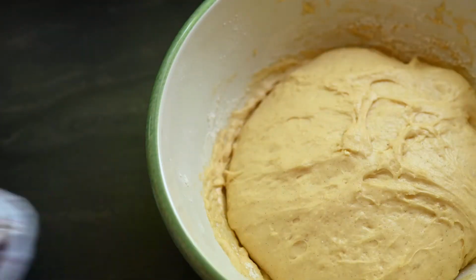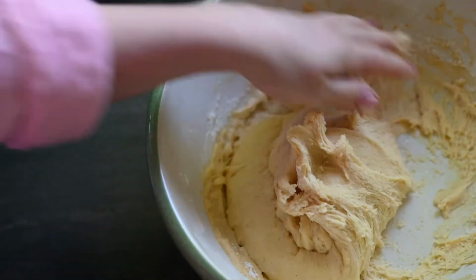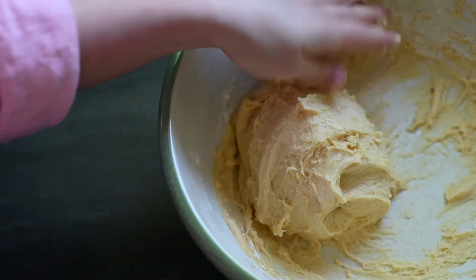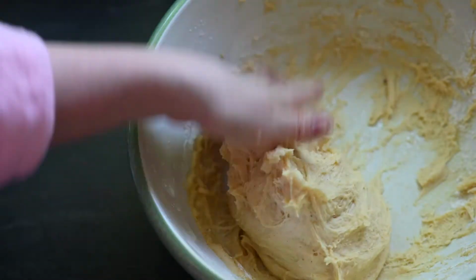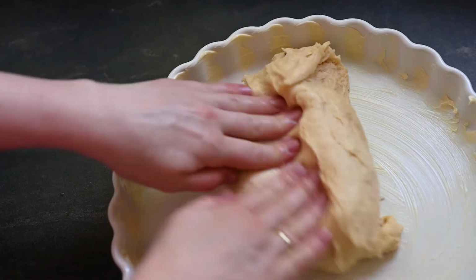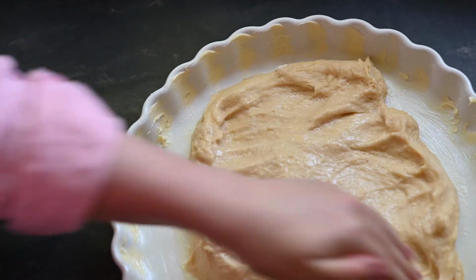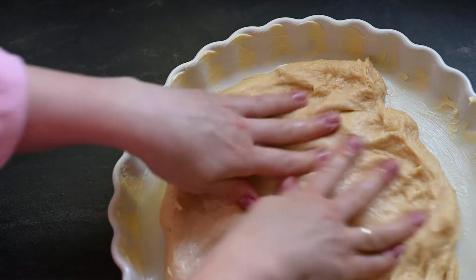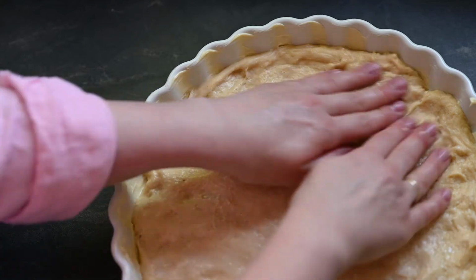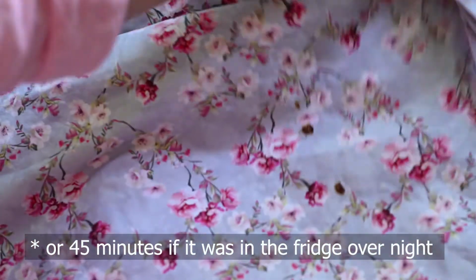When the yeast dough doubles its volume, I again knead it for about 2 minutes. You should notice that it became much less sticky. As you can see, my hand stays almost completely clean. Now I transfer it into a baking dish which I previously smeared with butter. I press the dough down and I try to stretch it so that it fills the dish. It really helps to keep your hands wet with water so that the dough doesn't stick. My baking dish is 32 centimeters in diameter, but you could also use one that is a bit smaller. Now I again cover it and I let it rest for another 15 minutes at room temperature.